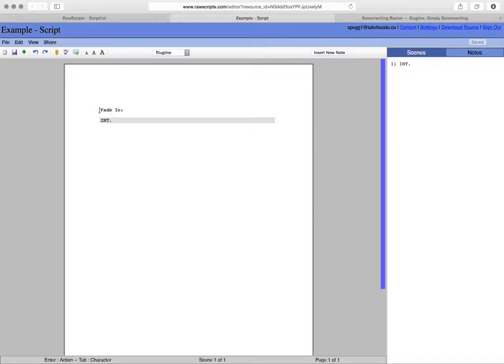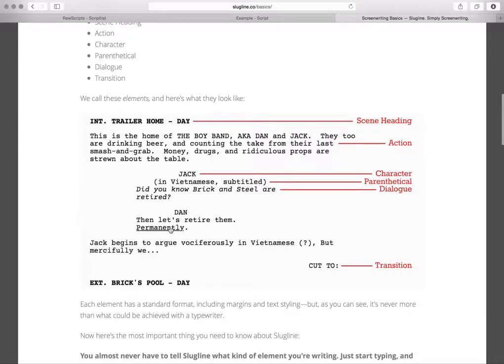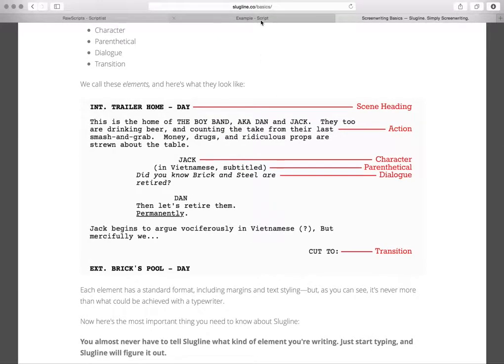So right now it starts off with what's called a slug. I have open here some information from slugline.co/the-basics. It kind of describes the scene headings, which is a slug, also known action items, character, parentheticals, dialogue, and transition, which I wouldn't have students understanding.